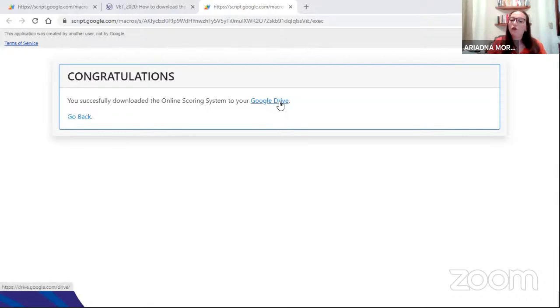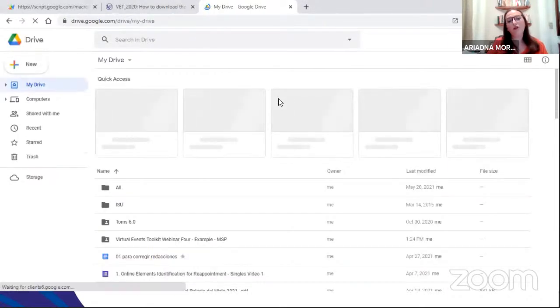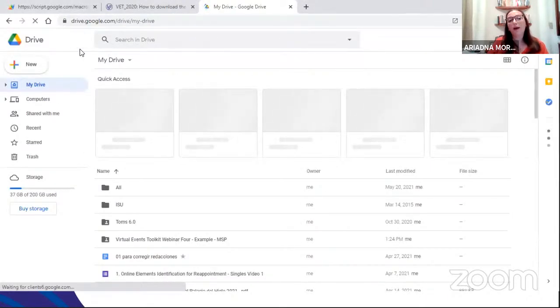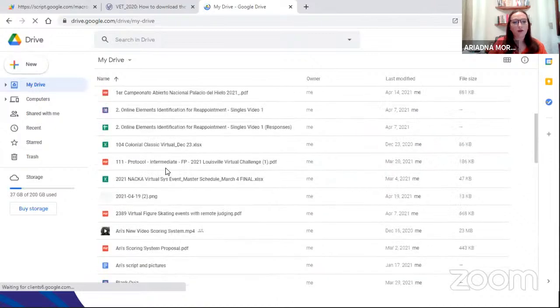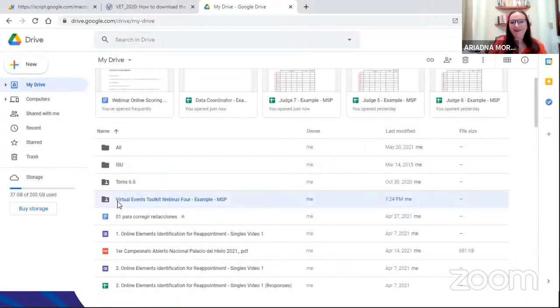So we are going to click here where it says Google Drive, and it will send you directly to your Google Drive account. So down here, we have the folder that we just created with the online scoring system.